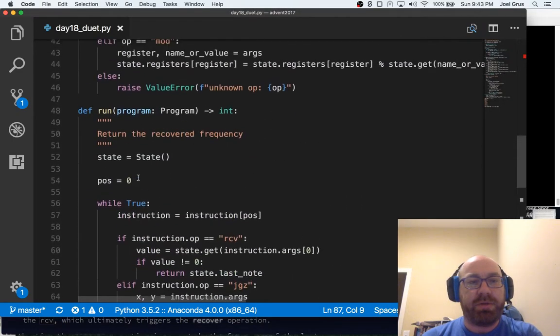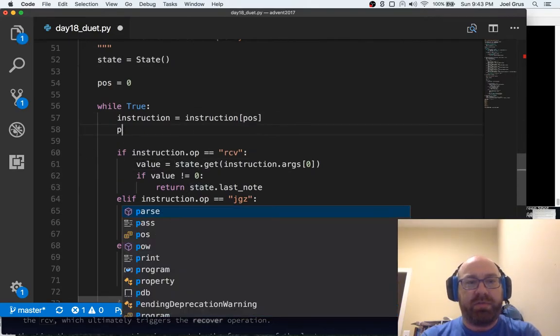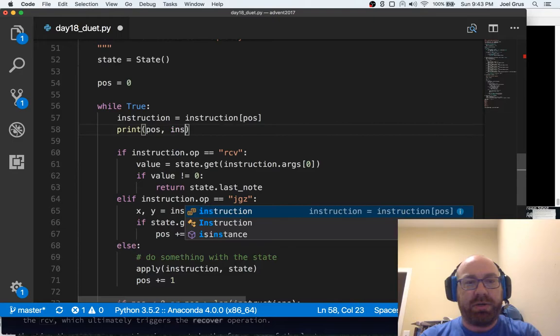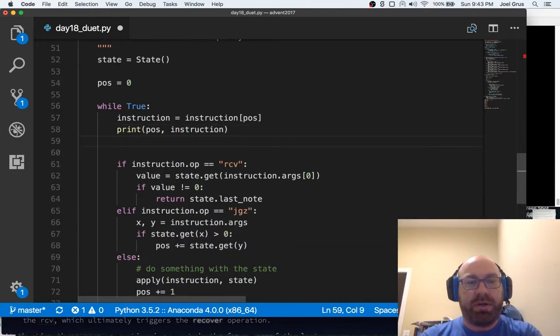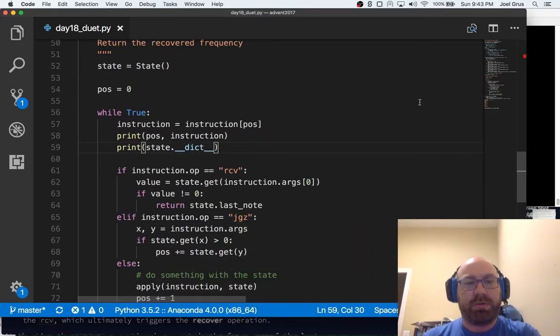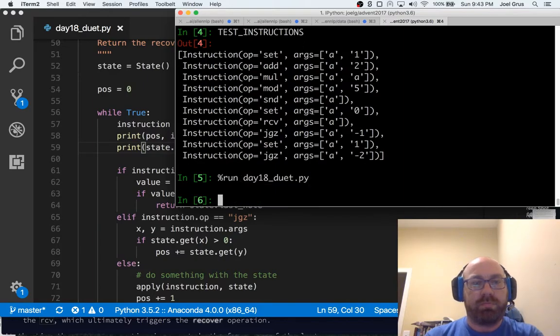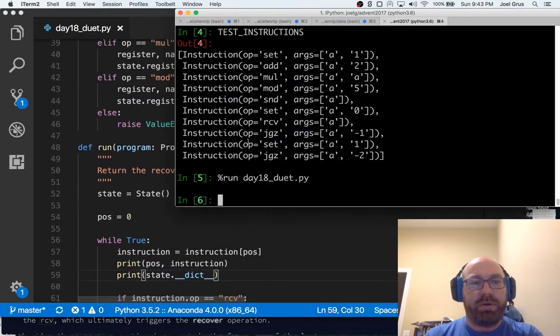So what happens if, and you know what? Let's just say print pause instruction, and then also print state dot dict. And what did I call this?